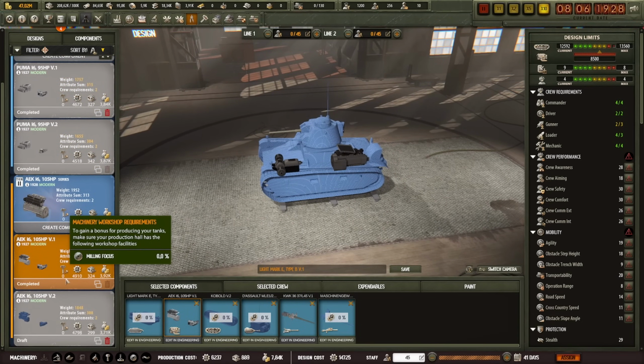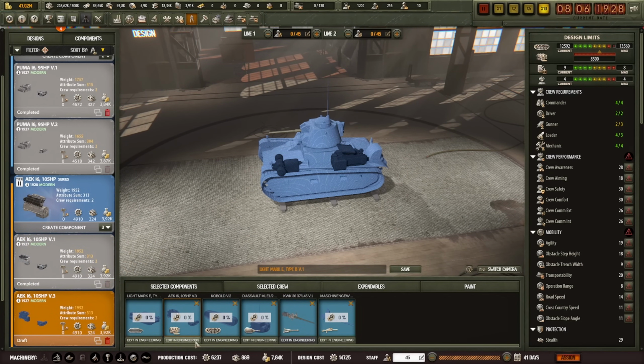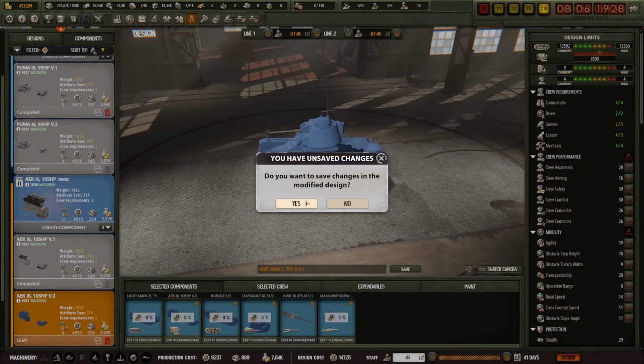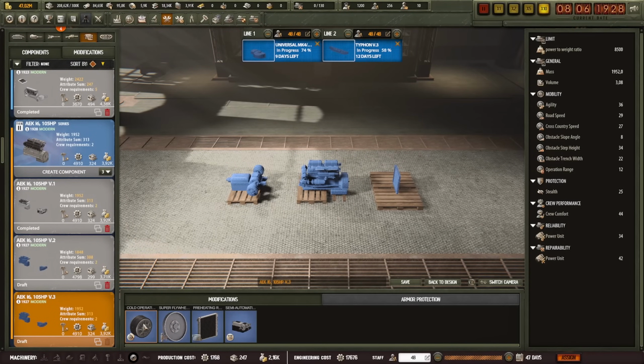Let's have a chat with that engine. Maybe we can do something a little better. I kind of doubt it because you cannot crank out more horsepower. But maybe we can boost some of the stats, like road speed, cross-country speed, or even make the engine itself lighter. That'd be lovely. But probably not by much.